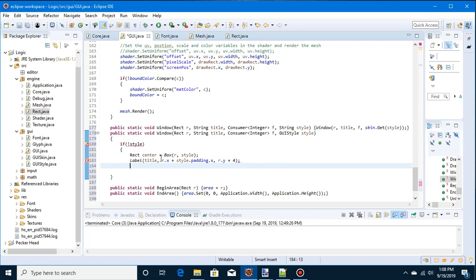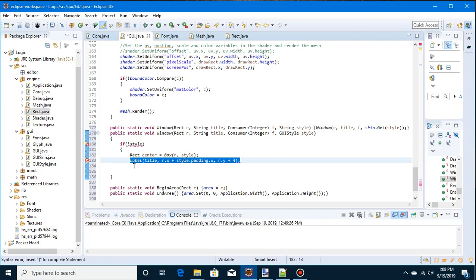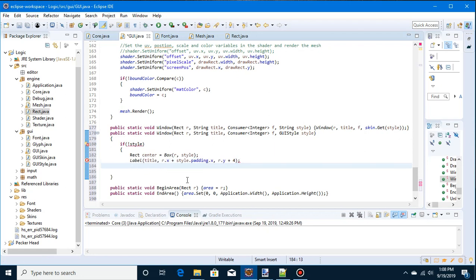Draw the box, get the center, draw the label on the top, and now what we're going to do is begin an area. And all we're going to do for this is just pass in the center rectangle. Pretty simple.